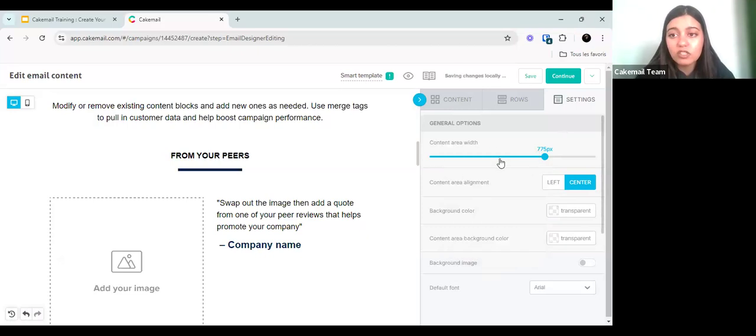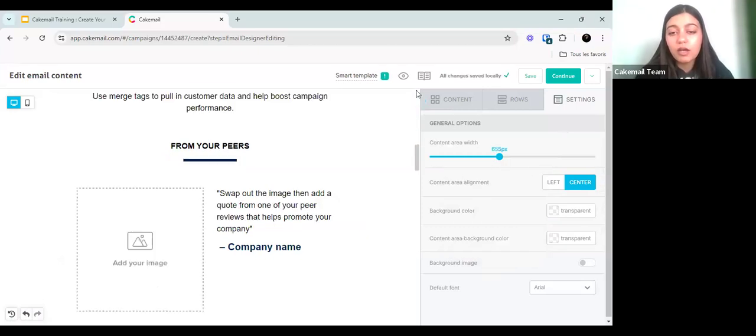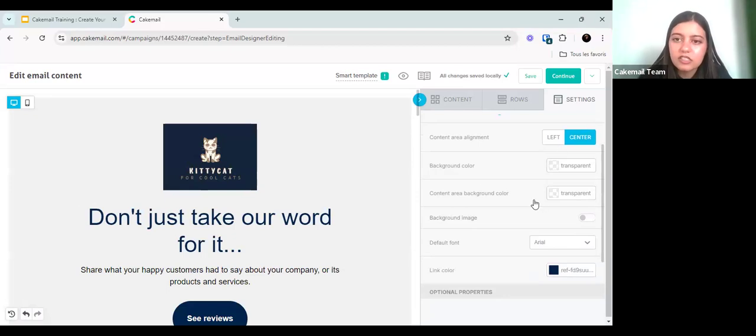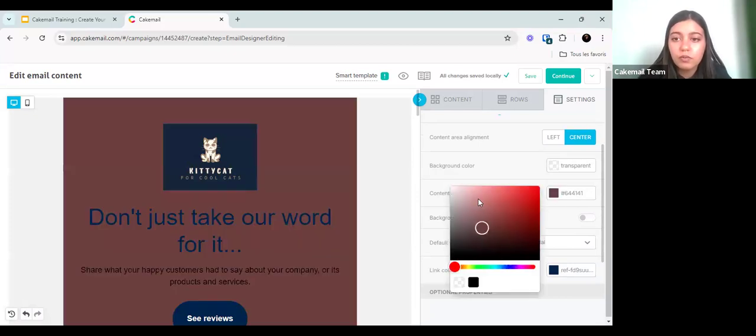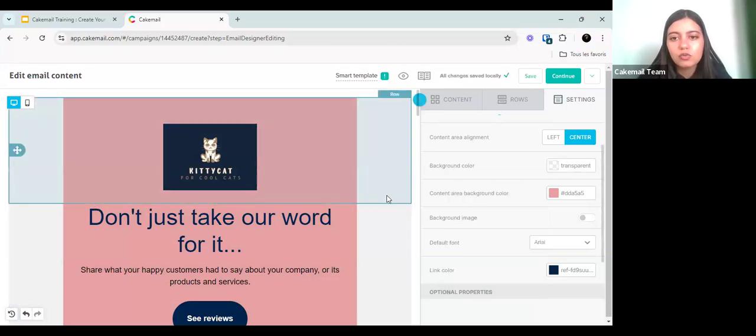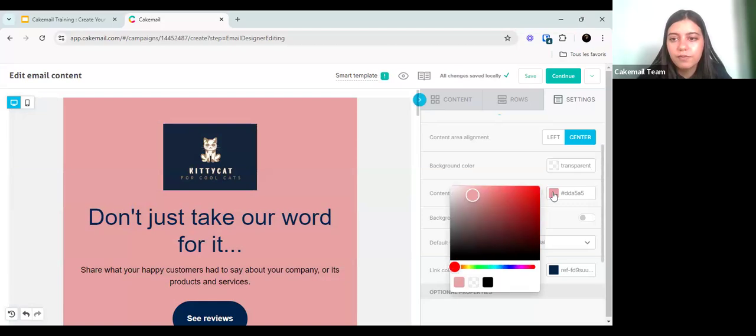But again, we've mentioned it earlier, it's really, really important that you double check before you're sending out your campaign, because as you can see, the colors can change a lot in how it is displayed and how your readers are seeing it. So again, in the settings, you can play with different elements. You can play with the colors, you can play with the content area, background color. So that would be this little column, like you have different columns and this is your background color and this would be your content area.